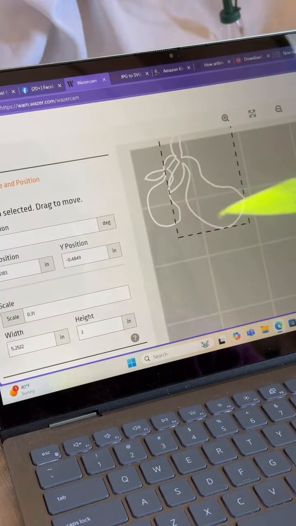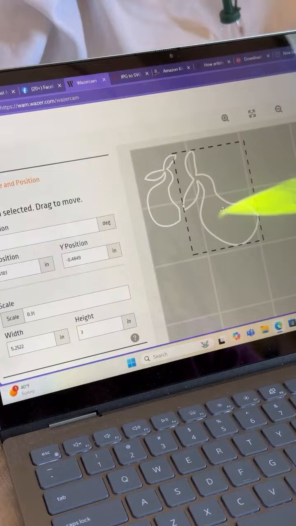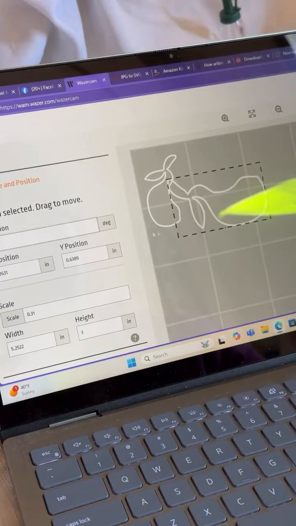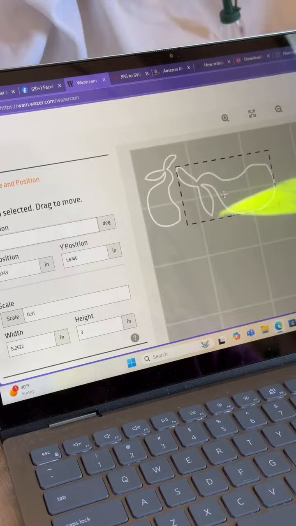Yep, it's outside. I'll pull it back in. And let's rotate it to 0. It kind of looks like a bunny rabbit that way too. This could be a little modern art bunny too.